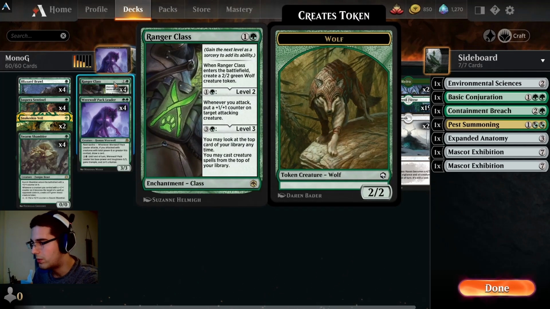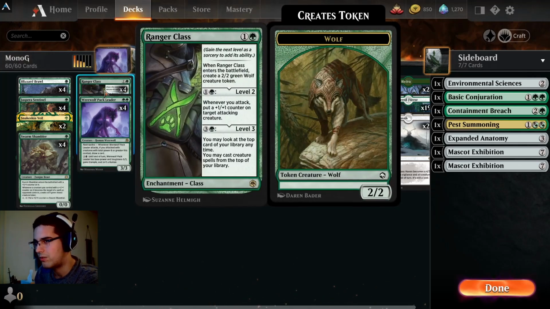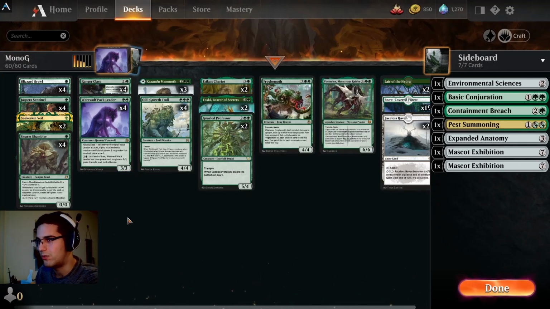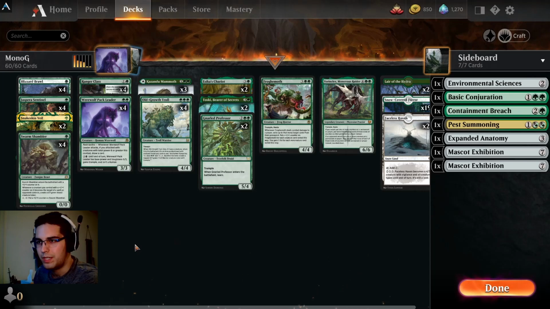And then for 4, you can cast creatures from the top of your library, which is also very powerful card advantage. So we get 2 pretty strong card advantage engines here as our 2-drops, which also make bodies. It's pretty insane. The rest of the deck has been seen before. Those are the only new cards.